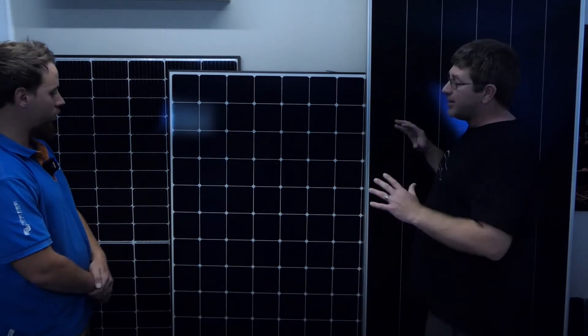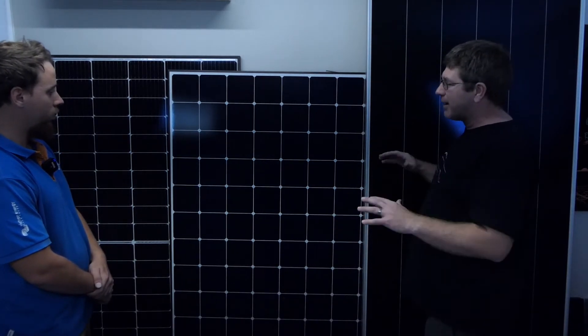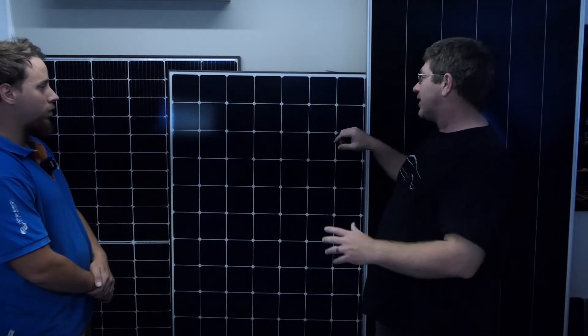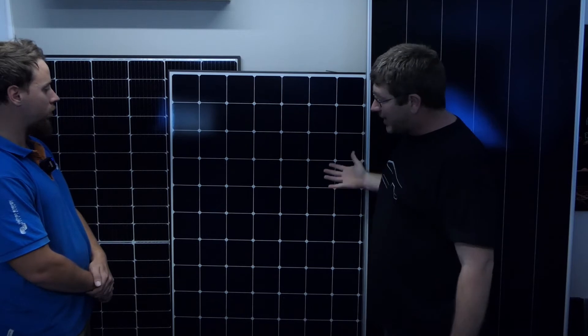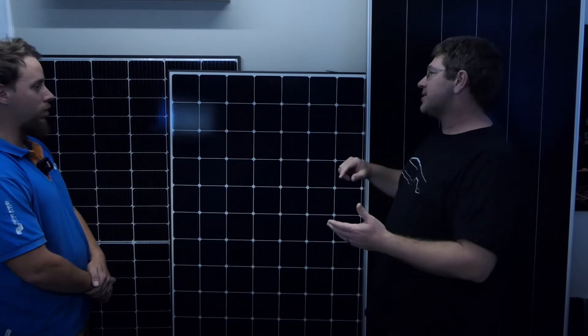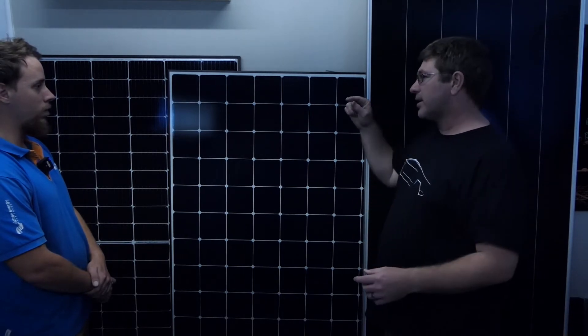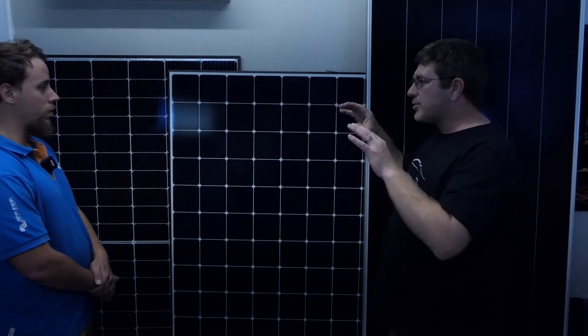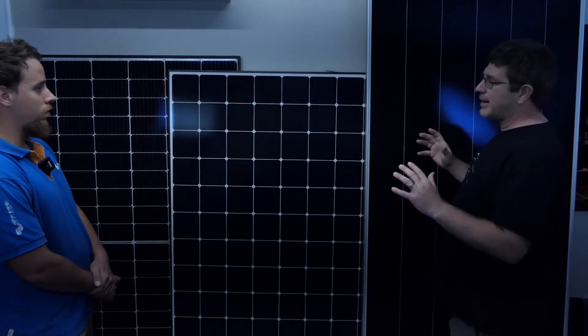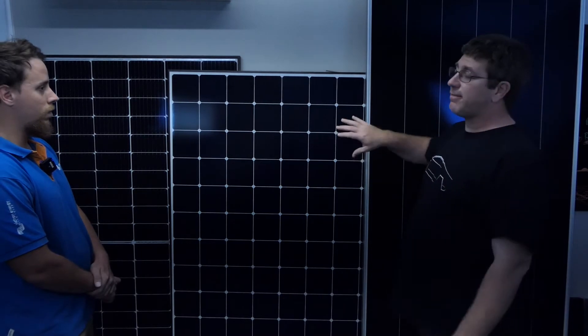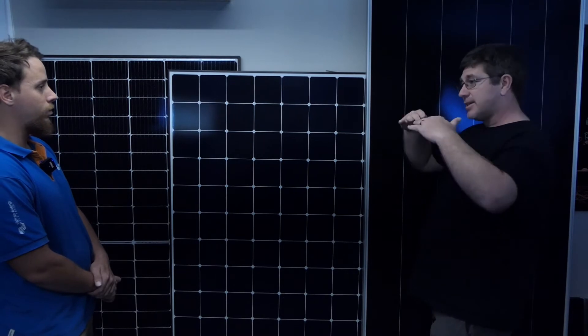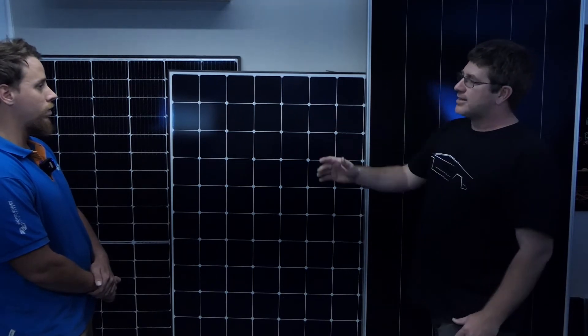Now, with this SunPower Maxeon panels, they're actually made completely different to any other panel on the market. The SunPower itself actually has a full copper backing on the back of it. And as you can see on the front, you can't actually see any little wires on the front because it's all on the back of the panel, it's all hidden. And they actually use like a copper stitch, so it's a lot more than just one little solder. It looks like a little infinity sign like three or four times, over and over. And yeah, so these panels are made completely different to any other panel on the market. It's patent and technology. These panels are actually flexible. So you see on motorhomes and caravans and stuff like that, everyone uses the SunPower cells because they actually can be flexed, where a lot of these other panels can't be.